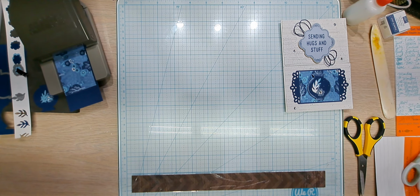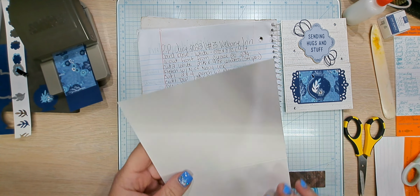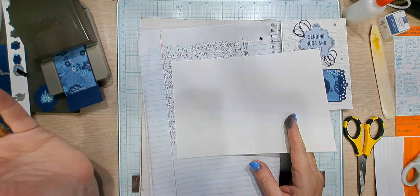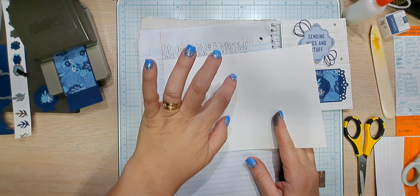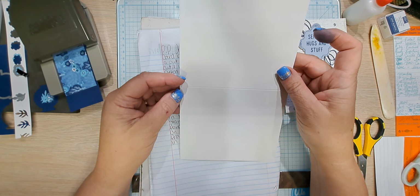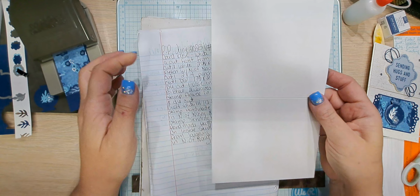All right, so let's go over what you're going to need, and then we'll get to work. So I've written it all out. You need a card base. I'm using white cardstock. Any white cardstock you have will work. 5.5 by 8.5 scored at 4.25. Then we're going to turn it. We're going to do this together. You know what? Why don't we just do it right now, right?